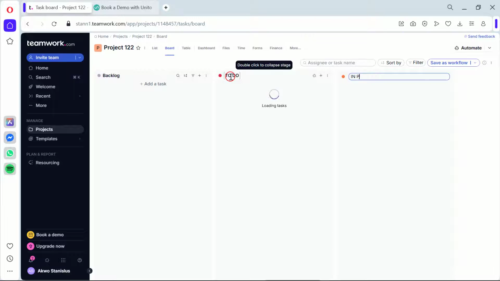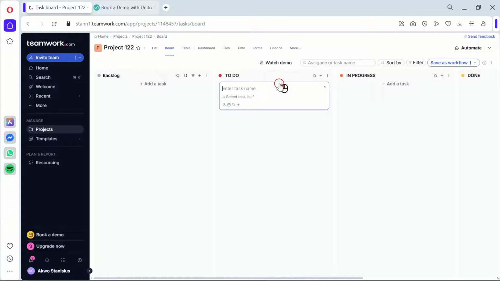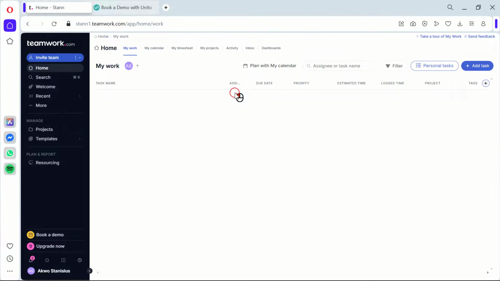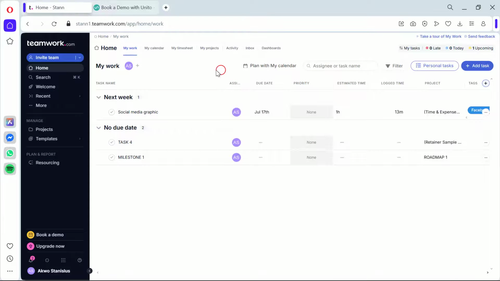Once you've created columns, it's time to add tasks. Click on the Add Task button, typically found at the bottom of each column. Fill in the task details like title, assignee, due date, etc., then hit Save. This helps us because it allows us to delegate tasks, set deadlines, and keep everyone in the team on the same page. Let me explain why this matters.